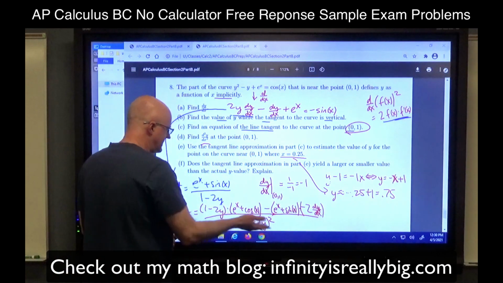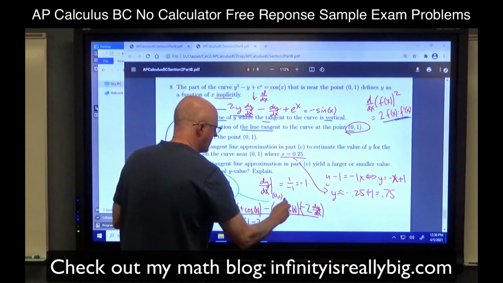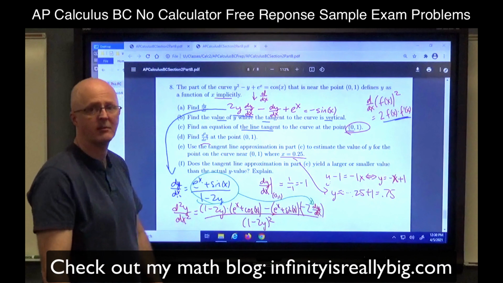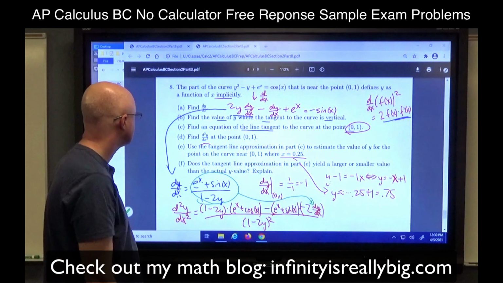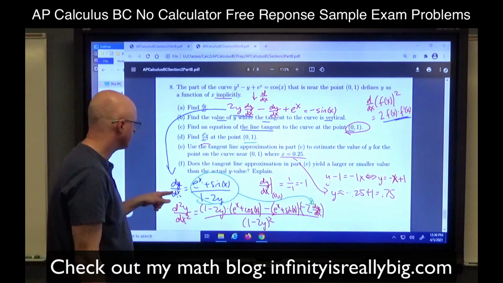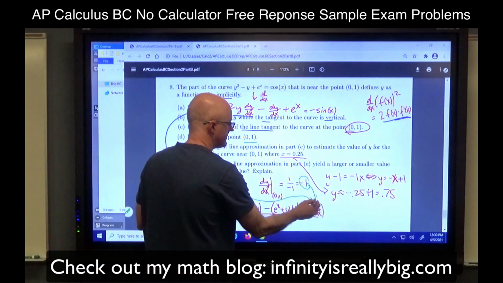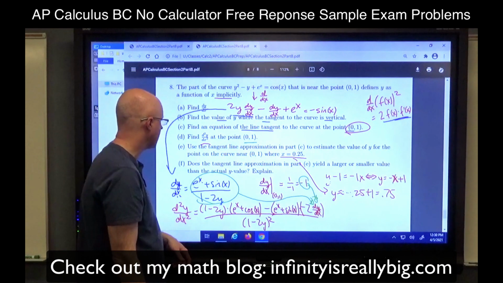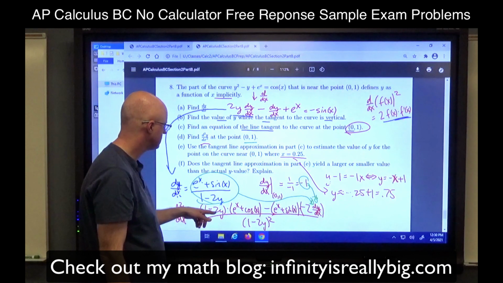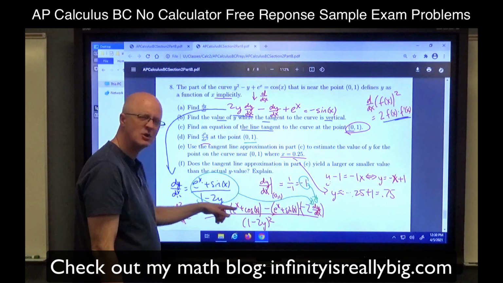Well, I could continue simplifying this. I could, for example, replace dy/dx with that expression. It's not terrible. You can do it. You also can just plug numbers in now, and it's not as bad as it looks. Plug in x equals 0, y equals 1. And we know dy/dx there is negative 1. That can be plugged in there. What will we get? X is 0, y is 1. We get negative 1 there. X is 0, 1 plus 1 there. So negative 2.